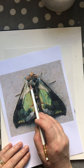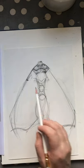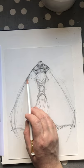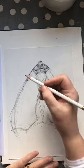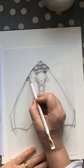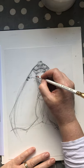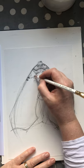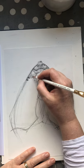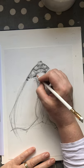Okay, so what's happened here is I need to cross-reference where those marks are starting against the body that I've already determined on my map. As long as I can make sure the marks that I'm looking at are meeting up with where they should be on the body part, and they correspond correctly, then I'm going to be able to refine my picture and get it more accurate. You can see there that the place I was starting with that dark mark was far too low. Cross-referencing it with the photograph, I've been able to pull that back into the right place.